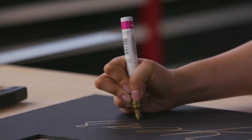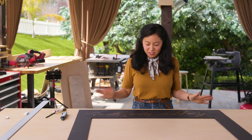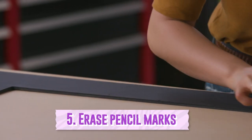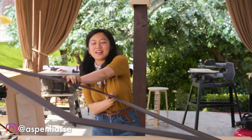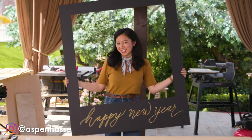And there you have it. So now we're going to wait for the paint to dry a little bit, then you can erase the pencil marks and you're ready to party. Just go around it carefully — you want to be careful not to press the eraser in too much because sometimes with black foam board it can kind of discolor it. And there you have it: a super easy, portable backdrop for any kind of party, but especially for New Year's Eve.